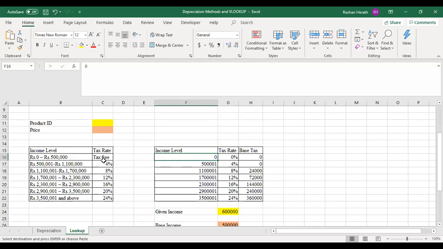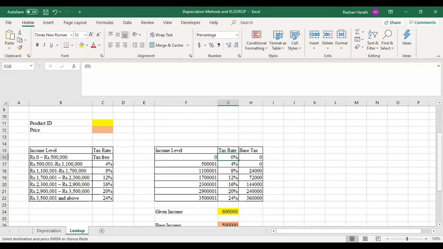Then I have made a small modification for this tax-free. You can't work like that, and you have to make it 0%. Tax-free in the sense it's 0%, so I have made it 0. Up to 500,000, if your annual income is 500,000 or below, you don't have to pay any tax, right? Thereafter, you have to pay 4% for the increasing amount. Likewise, for the band in which you fit, you have to pay that.